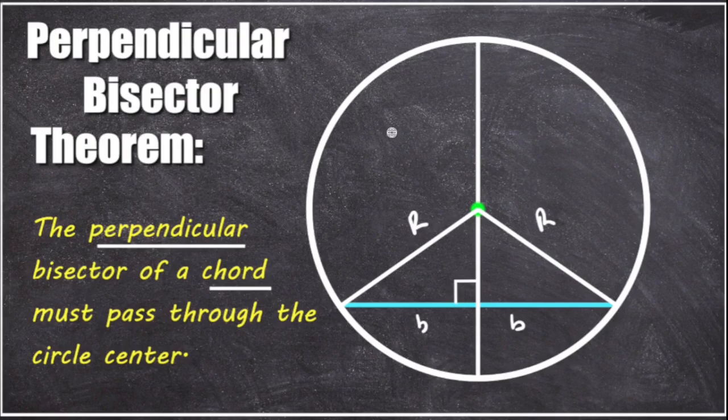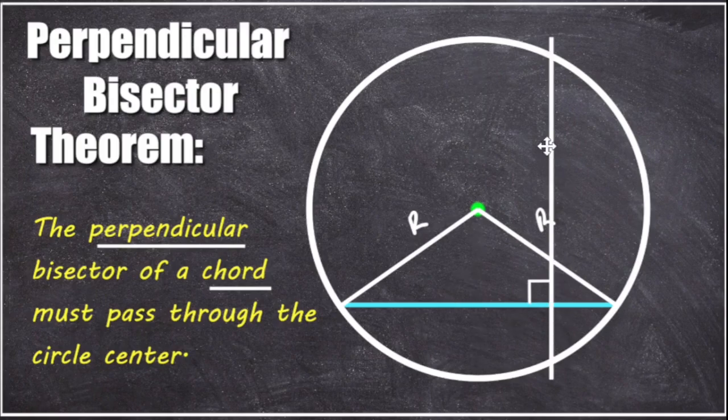Now, do any other lines perpendicular to the chord pass through the center? Well, let's bring in an example we used earlier. The line is perpendicular, but if we focus just on the perpendicular and the isosceles triangle, the line is perpendicular to the base, but doesn't pass through the vertex that's opposite the base, which means that it does not divide the base into two equal parts, and so it is not a perpendicular bisector. But the base of the triangle is just the chord in a circle, and so this perpendicular line is not a perpendicular bisector of the chord, and clearly it does not pass through the circle's center.